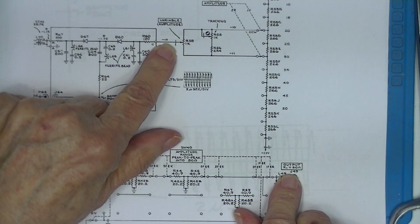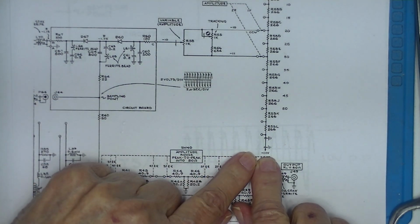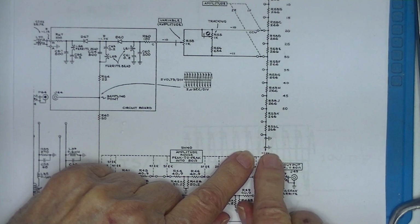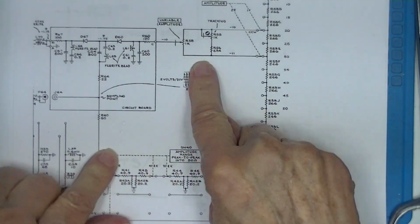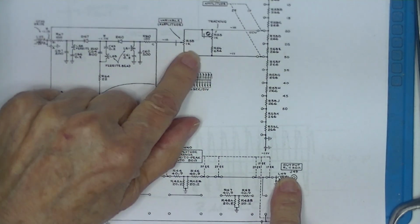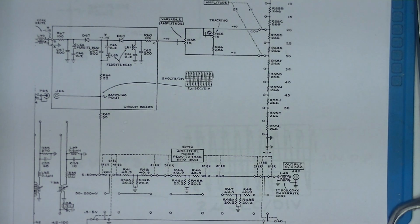I suspect we're not able to develop minus 10 volts of reference voltage, which means probably the minus 11 volt power supply is not adequately developed. That means we don't get our reference voltage. That in turn means we don't get 5 volts output. Well, 10 volts output here, 5 volts output here. So any good troubleshooting system should start with the power supplies. And I think we'll discover the problem.